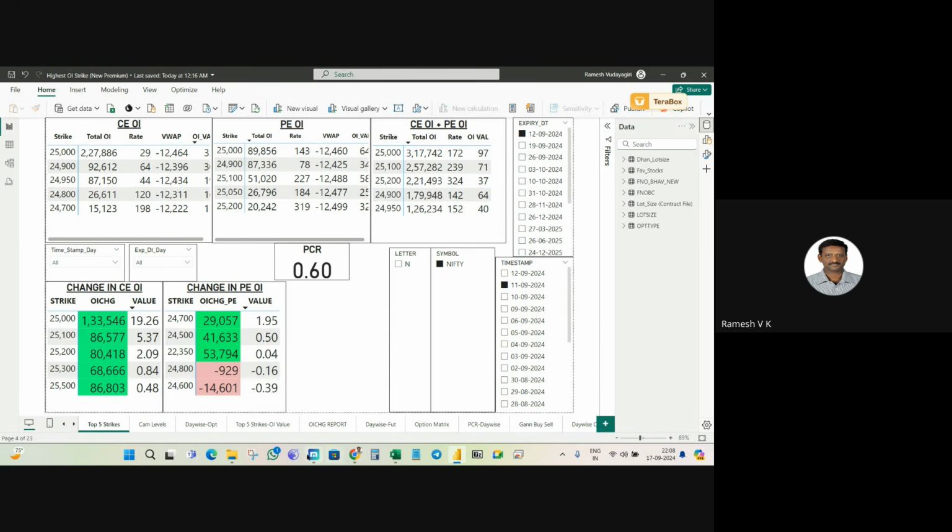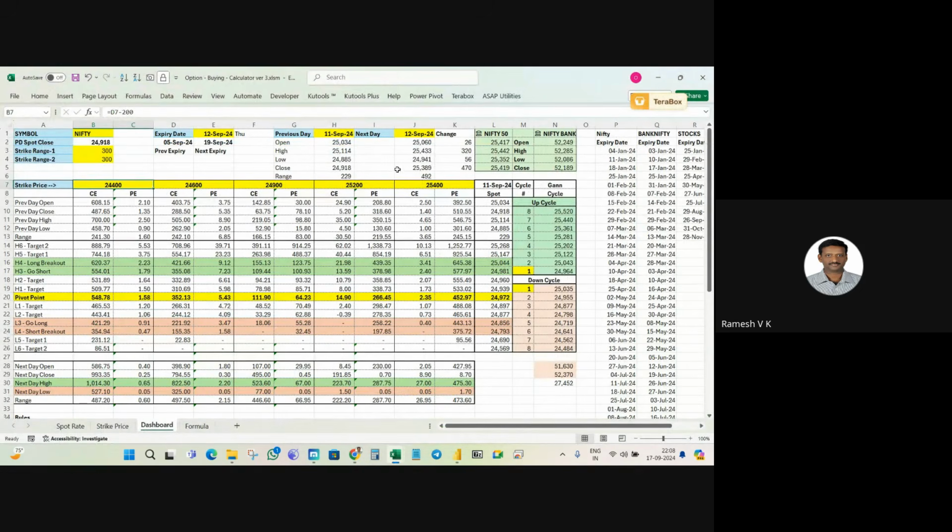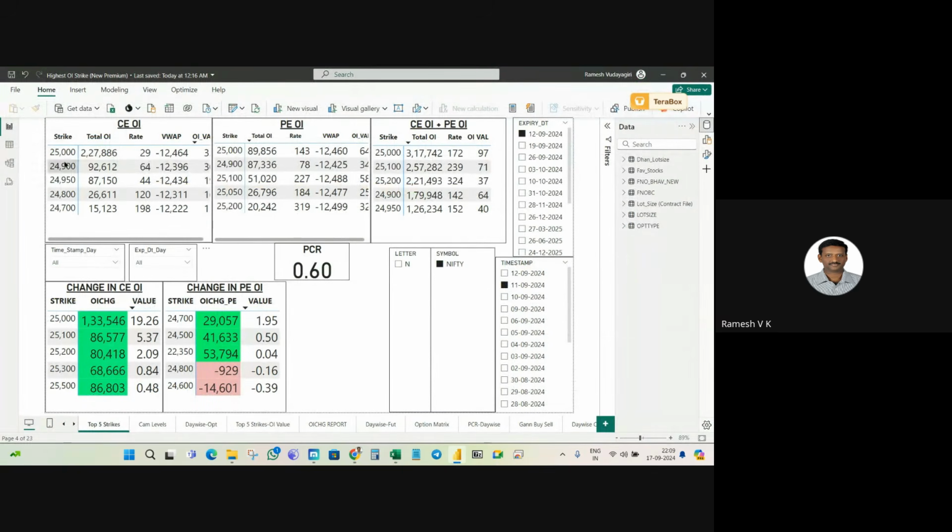But what happened the next day was that we moved to 25,433. So once the price crosses about 25,172, the short covering starts. Because you see here the 25,000 call option is sold at 29 rupees. The earlier day you can see they sold 1,33,000 shares at 29 rupees roughly closing. So they will try to make their stop loss get triggered at 29 rupees.